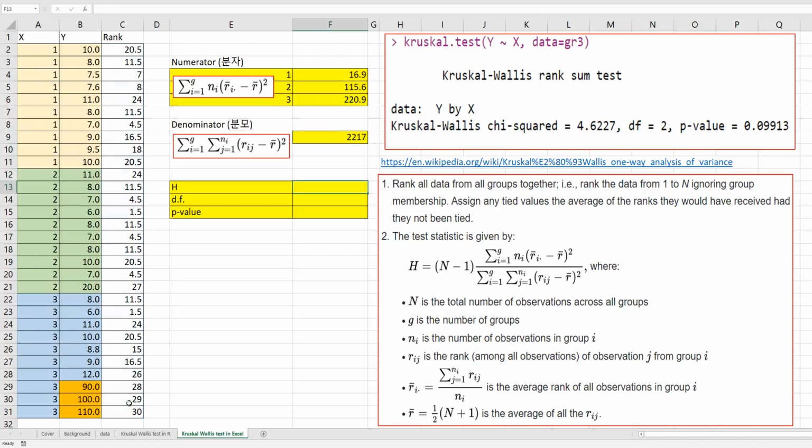Right, so H test statistic can be calculated by COUNT column A minus 1 and times sum of numerator and divide by denominator.